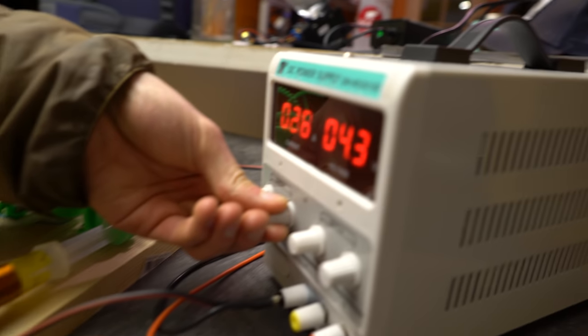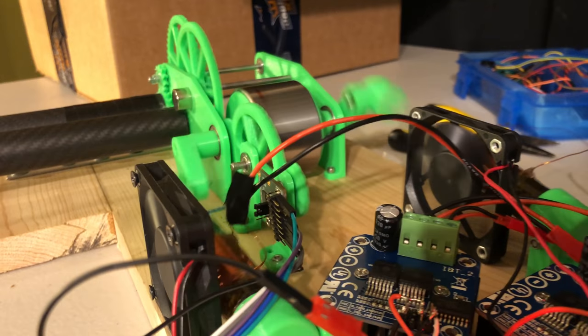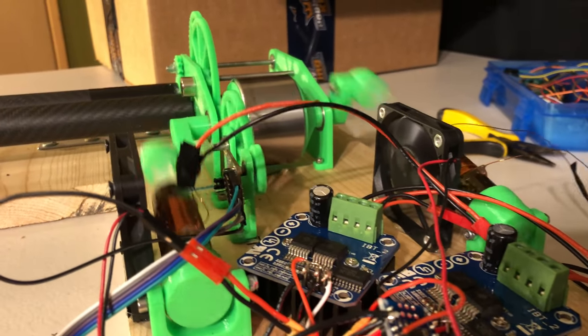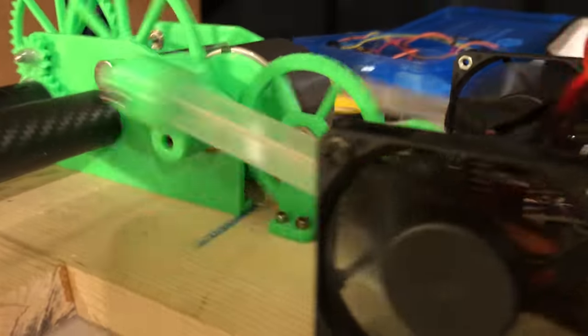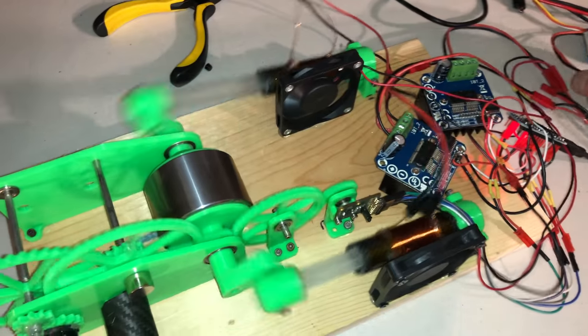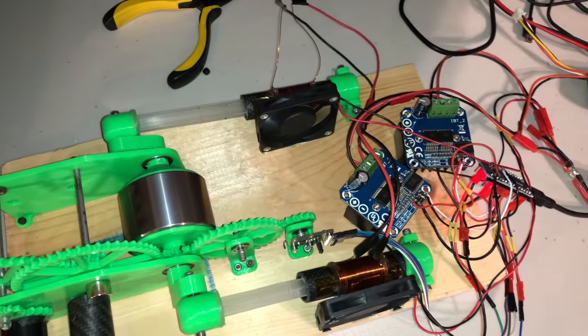So fun. I clearly needed some cylinders that could handle a bit more heat, since my plastic syringes were melting. In hindsight, I should have made them out of brass, or some other non-ferrous metal. I ended up trying carbon fiber tubes, because it was what I had laying around. The carbon performed better, but the coils were still getting super hot, and probably would have eventually melted through their enamel and started shorting out.